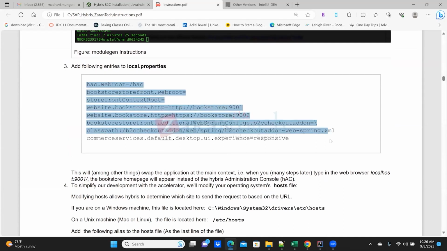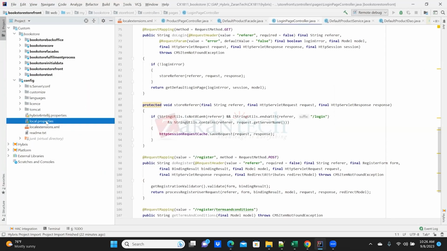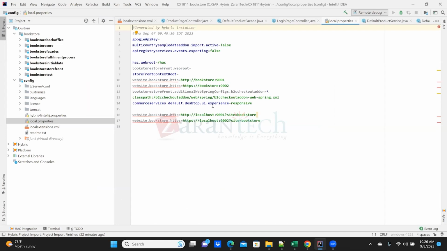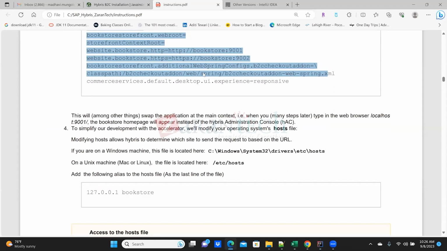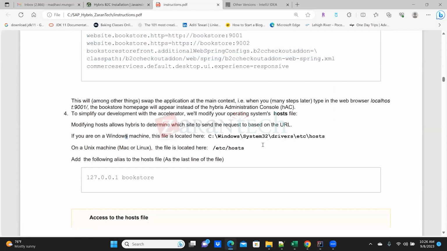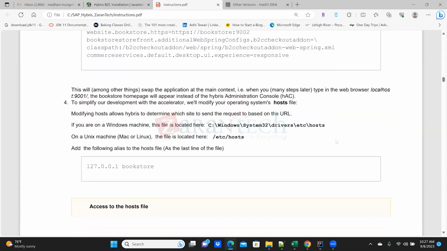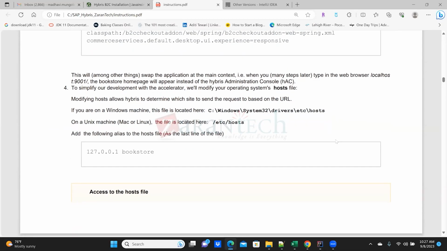Can you please open your IntelliJ? Can you recheck this again? Did we do it or not? Local dot properties, this we did. Yes, it is there. Cool. Now, what was the host entry you were saying? No, no, this is not the host entry. This is the local dot properties. Here we are defining all the properties. I saw this thing. You have done this one. No, okay, no problem. So first, you can open this location.